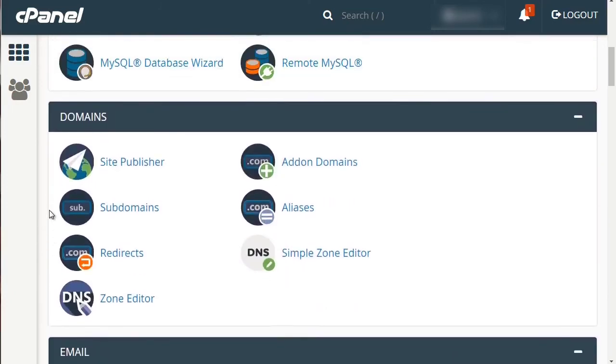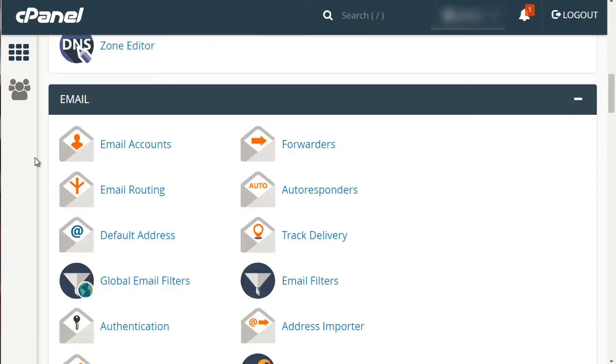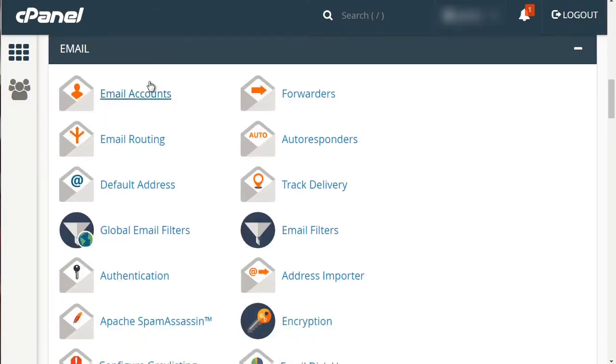Then you have domain names such as site publisher, add-on domains, subdomains, redirects, and more. We're not really going to cover this, but subdomains, as you know, it's basically adding a keyword .yourdomain.com. So it's going to be a subdomain of the domain. And then of course you have email, which you're going to be able to create email accounts here. You're going to be able to create autoresponders.